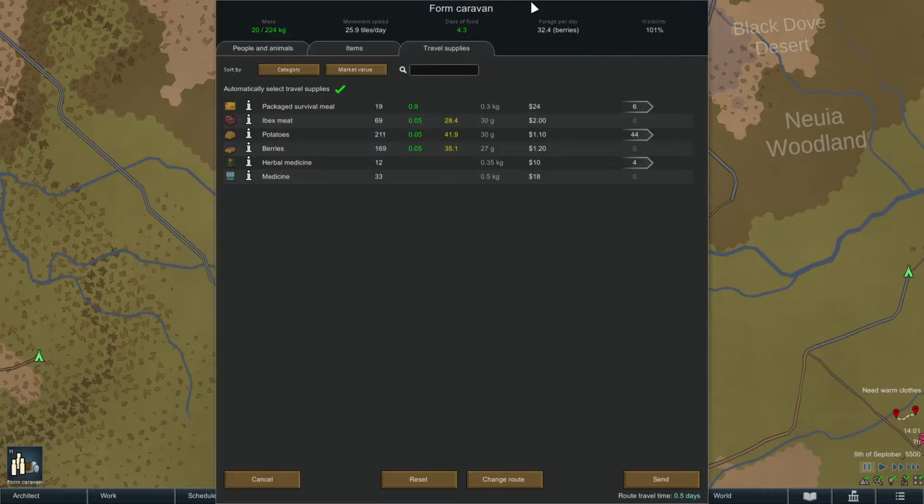So in the travel supplies screen, you can remove that check mark and select for yourself what your caravan should bring along the way. First and foremost, your caravan should always try to have some meds on its way. You never know when disaster strikes, and it is just invaluable to be able to cure whatever will happen on the road. Be it a lethal gunshot wound or a deadly plague hitting you on the road, it can all happen. So you will notice that the more stuff you put in, the higher the days of food go.